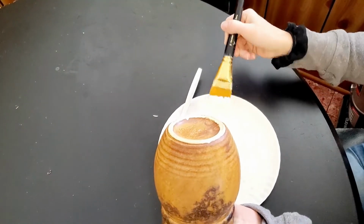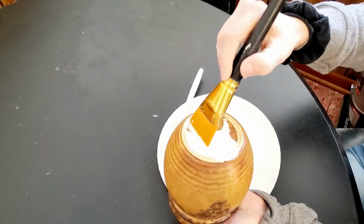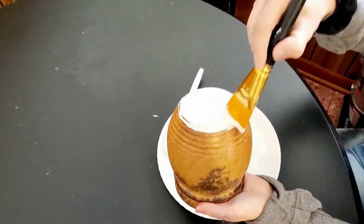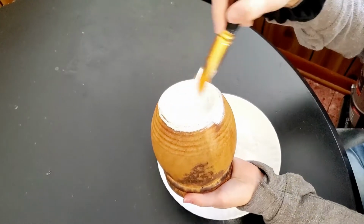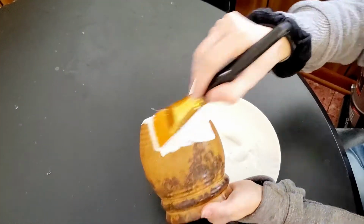I will be starting from the bottom and painting my way down, letting it dry completely before I flip it over to paint the top of the pot so that I don't ruin the paint that I just painted on the bottom.